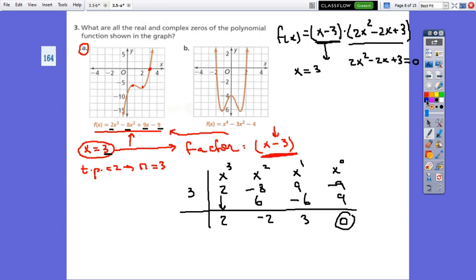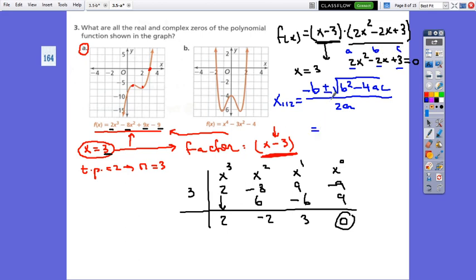So to solve the equation, we are going to use the quadratic formula. X1,2 equals, just to remind you, negative b plus or minus square root of b squared minus 4ac all over 2a, in which the coefficients for x are the a, b, c. So 2 is the a, b is negative 2, and c is 3.